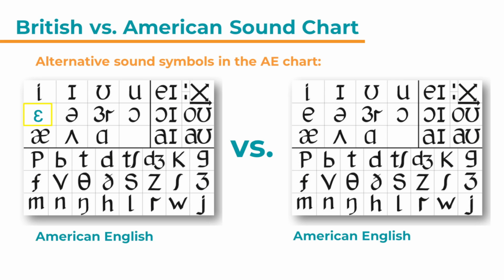And you can see that the sound "eh" has a different alternative symbol, and it really looks like a 3 that has been mirrored, and I put it in a little yellow box for you. And so quite often when you have words like "bed" or "every", you will see this symbol instead in American English. So I put it here for you at the bottom. The word "bed" can be transcribed with the symbol that we've seen before, or the new symbol, the symbol that looks like a mirrored 3. And that is very common for American sound charts.